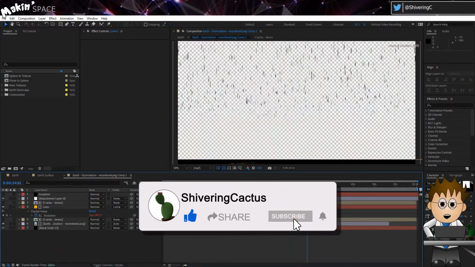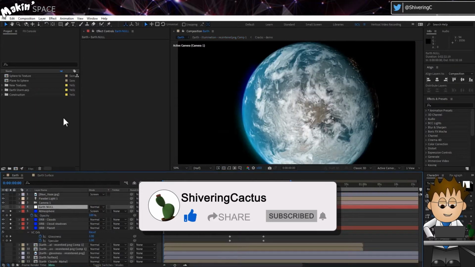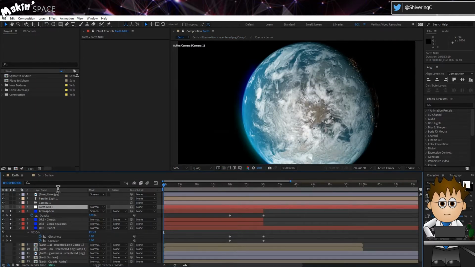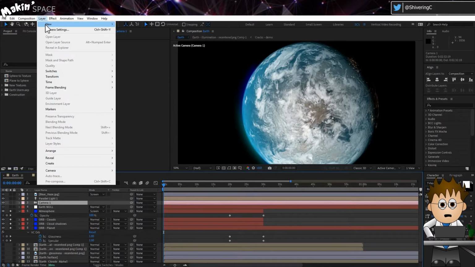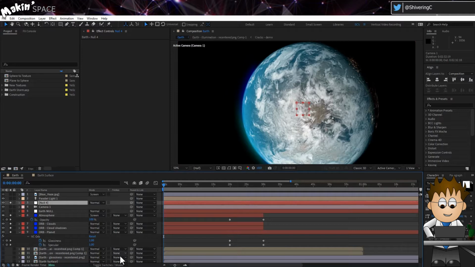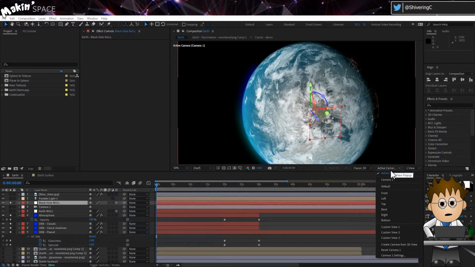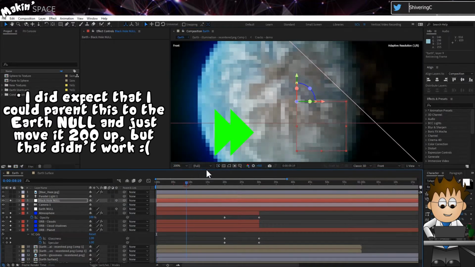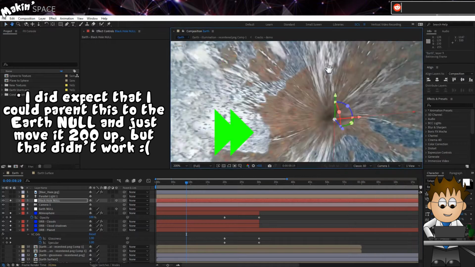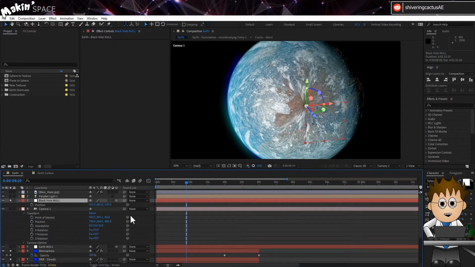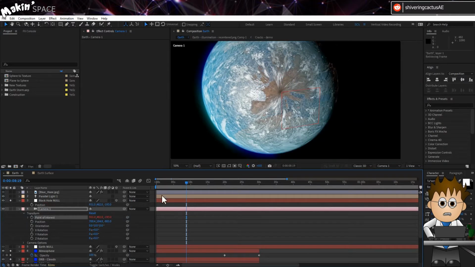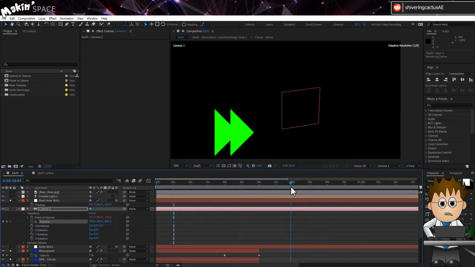Okay, now for the mantle and core. I'm going to use 3D layers with turbulent noise on them. So before I do that, I'm going to set my camera move so this will inform the direction and shape of the layers. Create a new null object, make it 3D and name it blackhole null. And using the view controls, position it approximately where your black hole is. Expand your camera's transform controls and use the pick whip to link to the point of interest of this black hole null. And set a keyframe for the position, and later in the timeline fly your camera around.